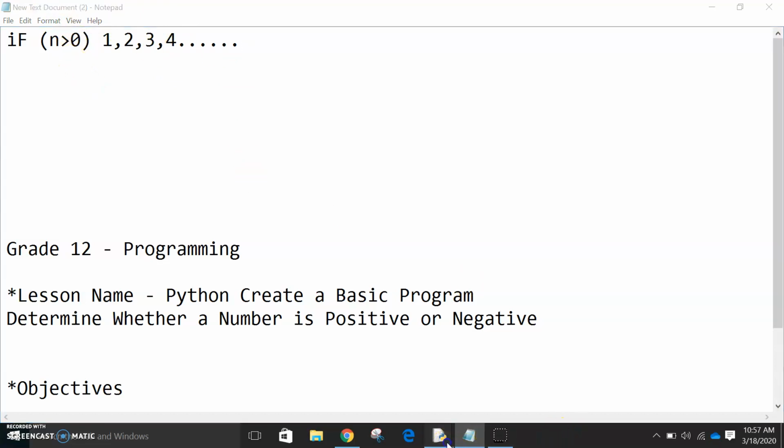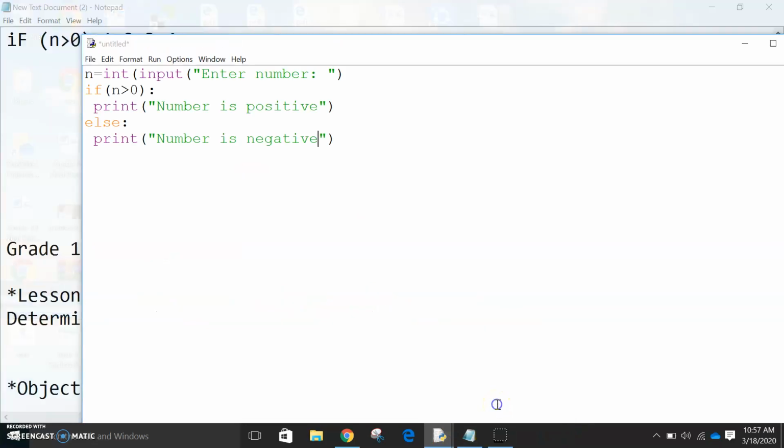If n is not greater than 0, if this condition is not true, instead of running this code, it will run this code. It will print number is negative. So the program would say number is negative. So that is what this else command does.